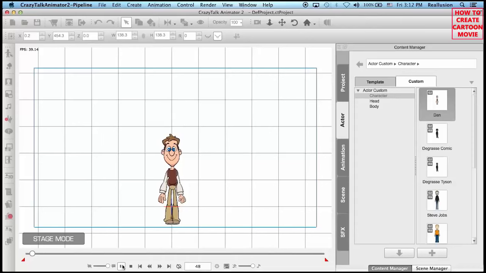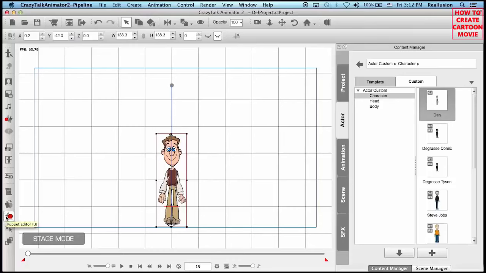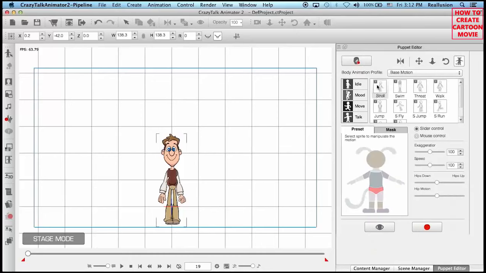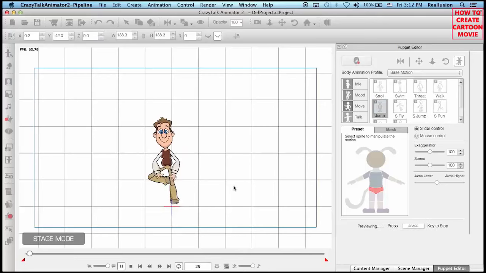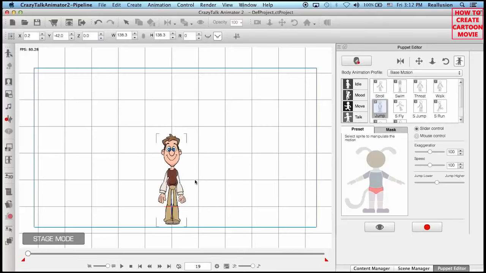He drops just like that. Okay, very, very cool, very, very quickly. So I just created a simple animation. Okay, now I wish to use some of the other tools that we have inside. So I can go into the puppet panel, and I can choose one of many animations inside. So let's say I want to use this jump motion, and I can preview. And I like that. That's exactly what I'm going to use. I'm going to have Dan drop, and he's going to bounce, and that's it.